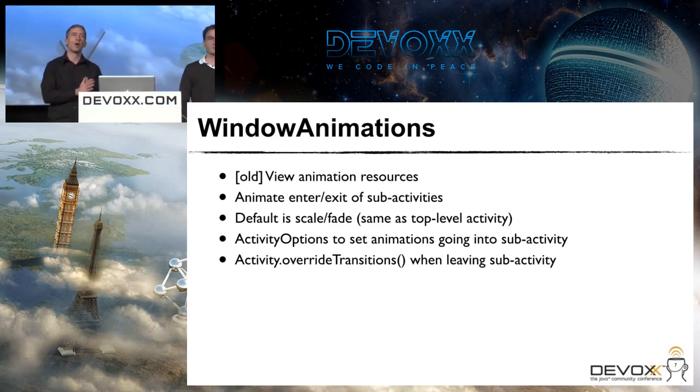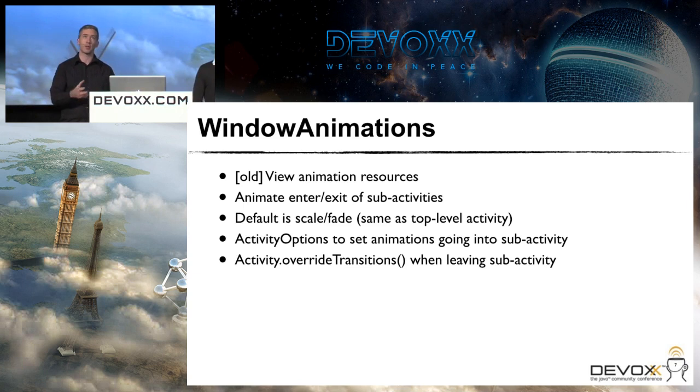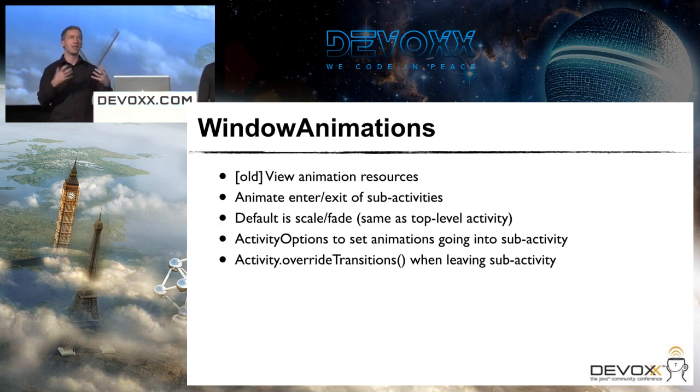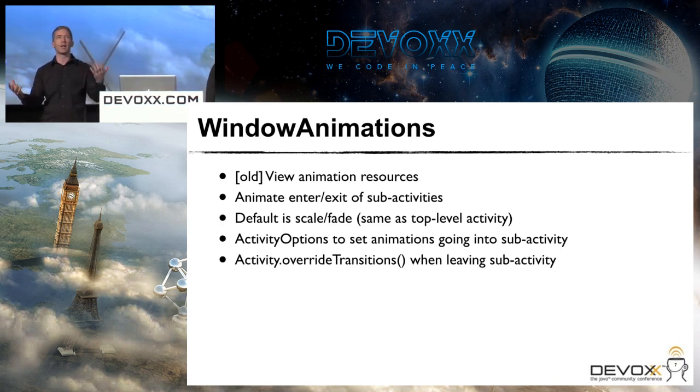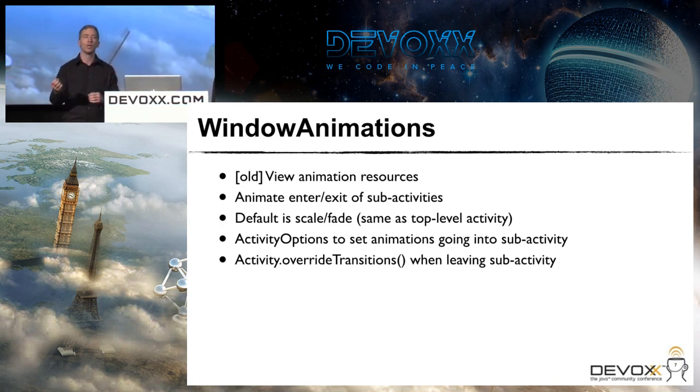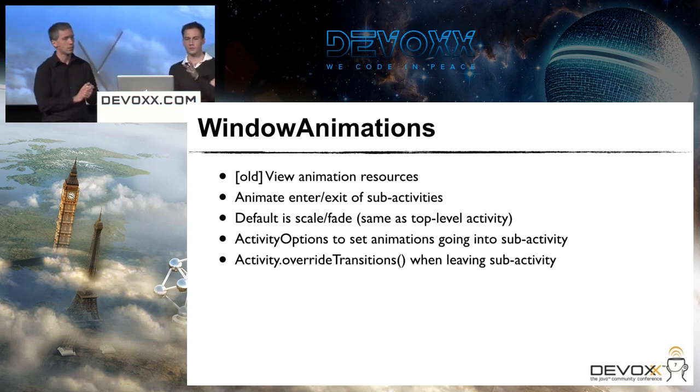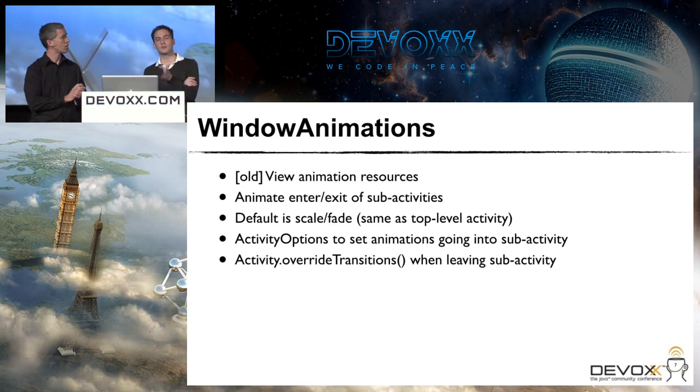Window animations are built on the old view animation system because that's what we had at the time. And the window animations will create these fades and scales and rotates and drive them manually on each frame, say between transitioning between activities. So when you launch an activity, at least on the current platform, we're doing a scale and a fade between possibly the old activity and certainly the new activity to give you this transition view from one activity to the other. Yeah, and the window animations are not just for transitions between activities.